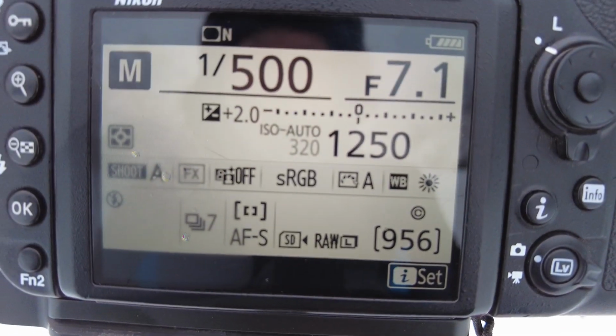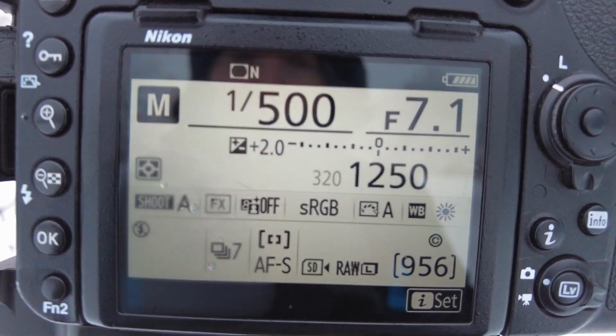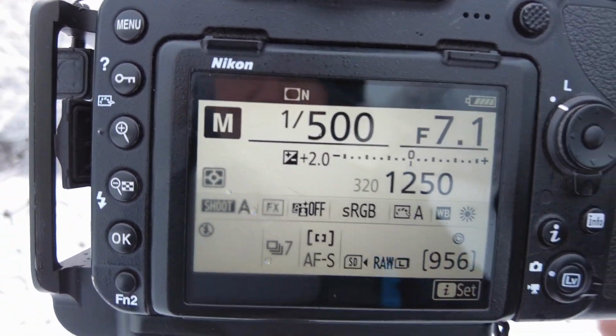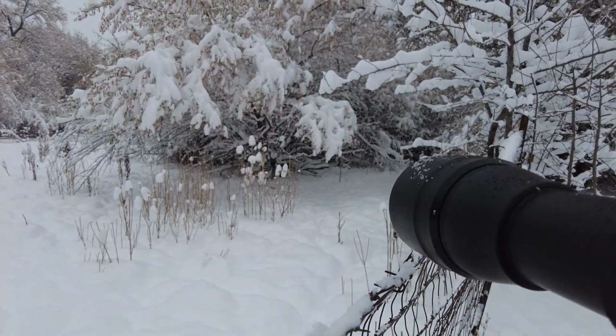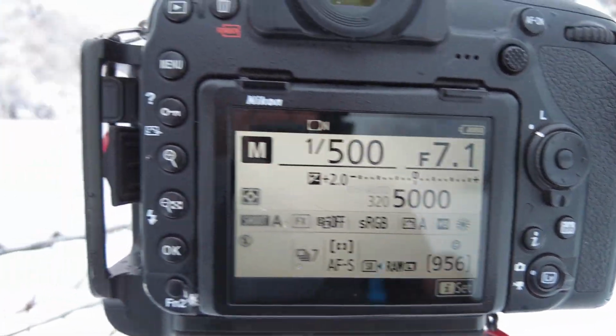Notice on the auto ISO out there, it's set at 1250. When I point my camera over here into the trees, the auto ISO jumps it up to 5000.